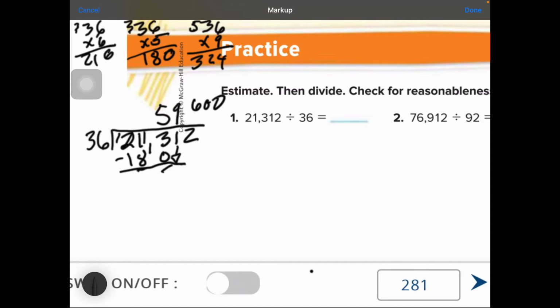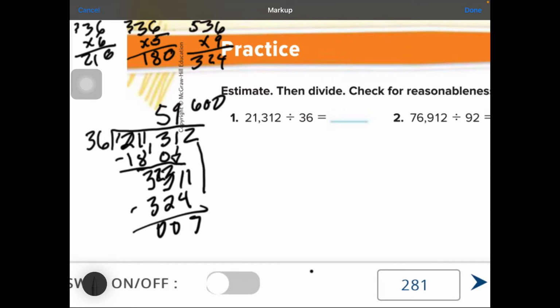Ooh. Okay, so then I have 3, 8, 9, 10, 11. Bring down the 1. Okay, so 9 times 36 is going to be 324. So 4 won't come from 1. So I have to turn that into a 2. Turn that into 11. So 11 minus 4 is 7. 2 minus 2 is 0. 3 minus 3 is 0.